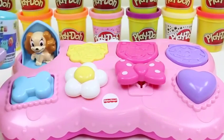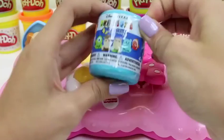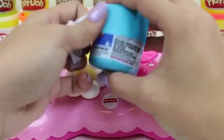Let's use the surprise toys to wake up Lady. Good morning. Let's see which friend came over here to play with Lady. I love the movie Lady and the Tramp. How many of you guys have seen it?